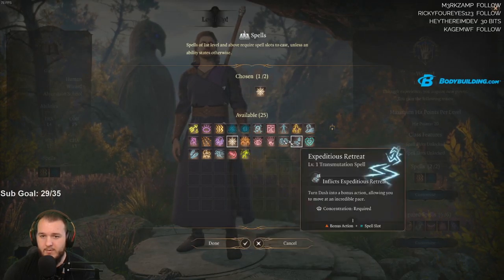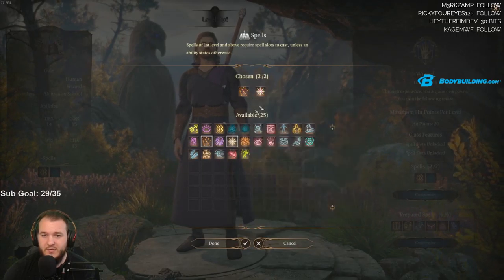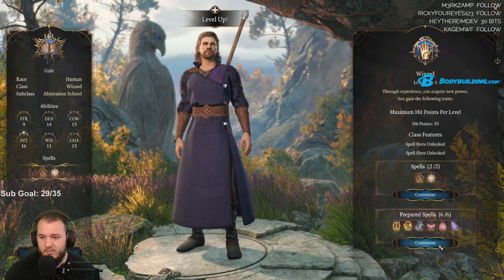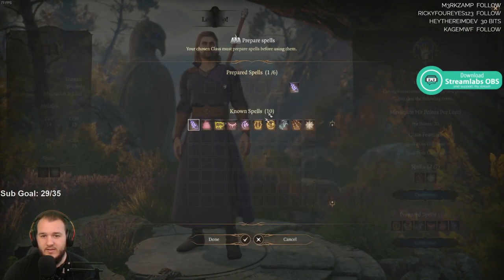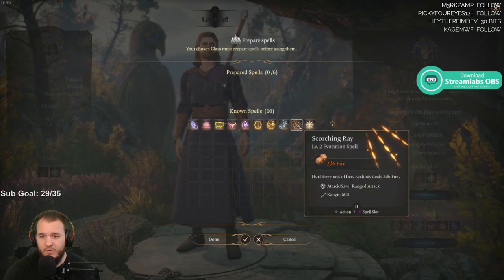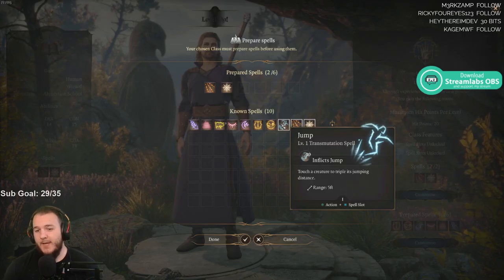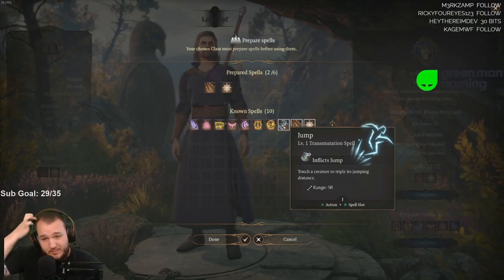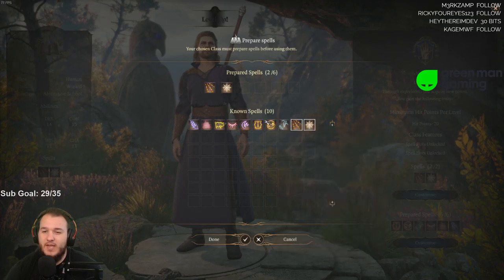I feel like Web might be good. And let's do these two. Prepared spells. All right, so let's clear these out. So then if we do Scorching Ray and Web. Touch a creature to triple its jumping distance. I haven't had a time where that's been very useful yet.